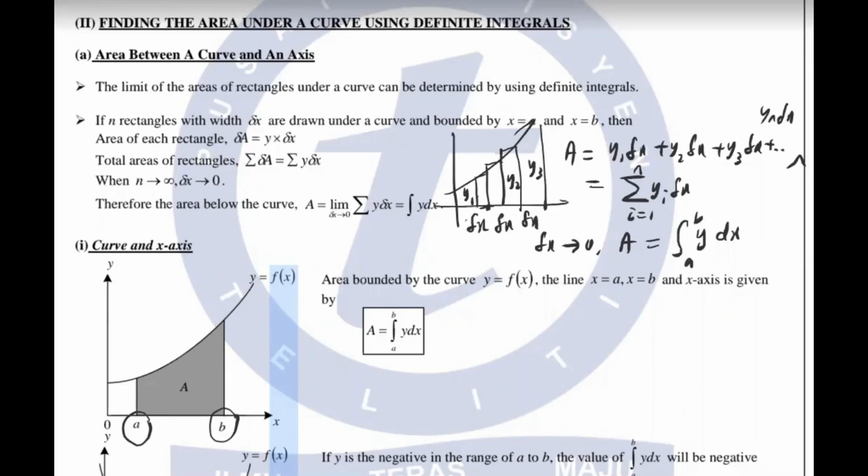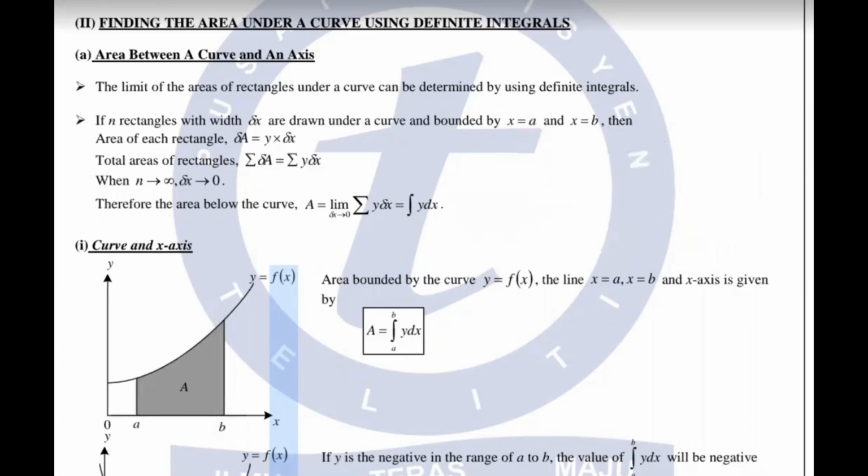So basically, when you write the integration from a to b of y dx, the y represents the curve here. Can you see the boundary here? The dx represents your x-axis. A, b is your limit here. So these four pieces of information represent the four boundaries of the area that you're finding. Yes or no? Okay. So let's look at one.